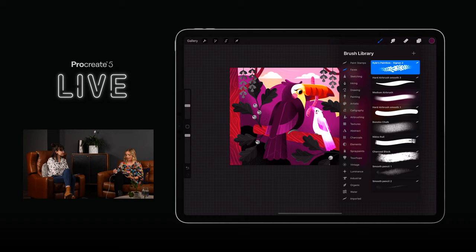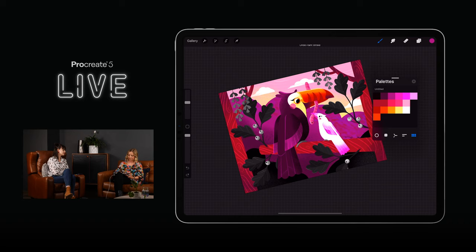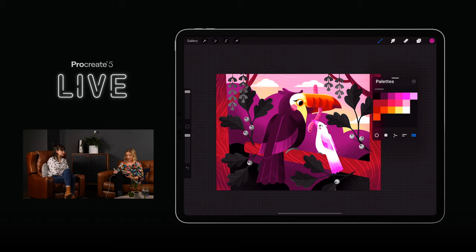That's really nice if you want, like, I'll just use it now on these background bushes. You can get a really cool modeled effect. I don't know if I can turn up the colors, but it gives you a bit of texture, a bit of interest and depth, and then you can add some stuff over the end. But I'm really excited to see what comes out of the new update with the brushes and everything. The possibilities are amazing. The brush people are gonna go nuts, so I cannot wait to buy what they make, because that's not me. I can't make a brush. Oh man, the brush makers are gonna go insane with this new update.